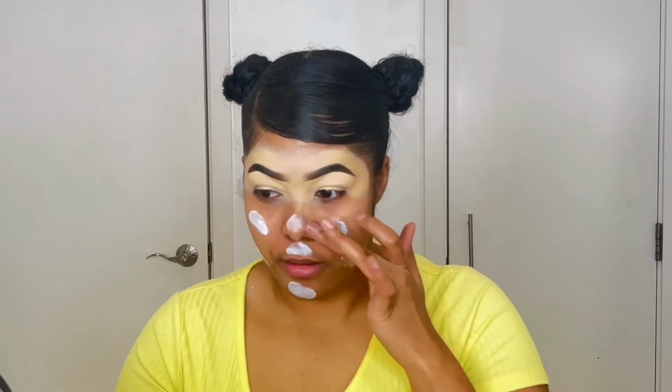Moisturizer. I'm using the Too Faced SPF moisturizer. Literally gonna use a squirt of it. This is one squirt of the Too Faced moisturizer that I'm using. It's really, really nice. Especially if you want the dewy finish, I would 100% recommend this foundation.